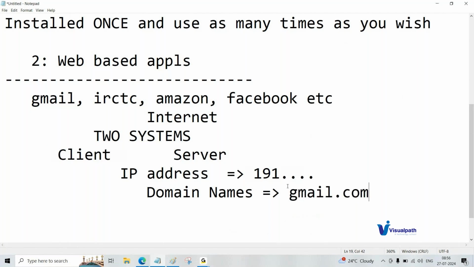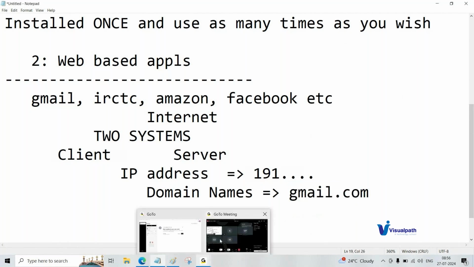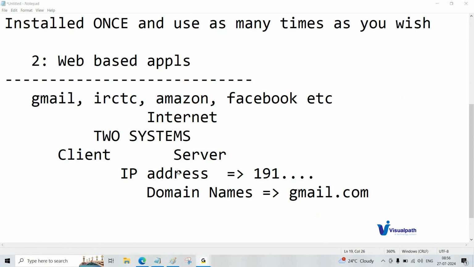That's it. And this is for the users. Observe this, guys. The domain name, Gmail.com, is only for the users, for flexibility. Internally, computers are connected only with IP addresses. It's just a dummy name for us.